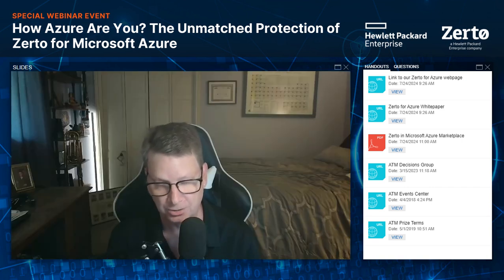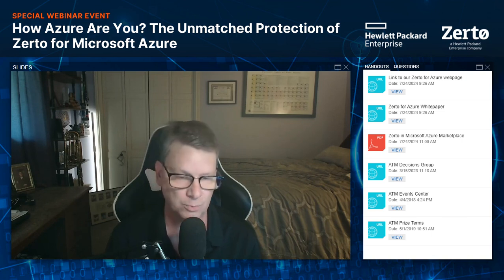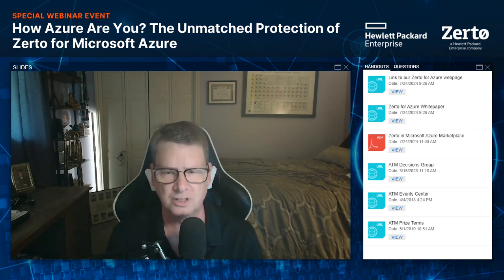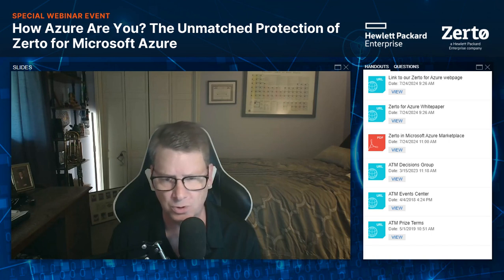I have had the pleasure of working with Microsoft for about 20 years now. And a lot of my job prior to coming to Zerto had to deal with security. I can honestly say that I'm not sure I have ever worked with another vendor that takes security as seriously as Microsoft does. I realize that every other day there's something in the headlines about a Windows hack out there. But when you understand exactly how broad Windows is in terms of use in the professional world, it's the biggest target by far.